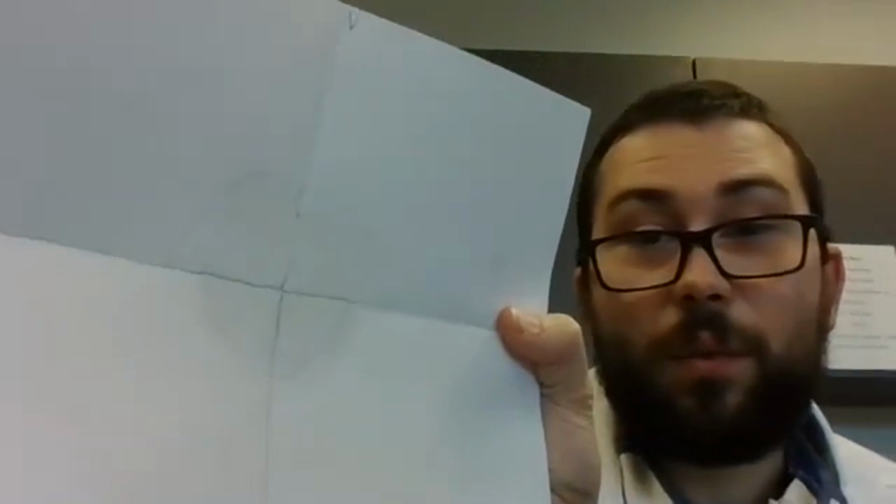So now I'm going to trace around this one again. So trace, trace, trace, taking my pencil, tracing it around. All right, so now I'm going to lift this up to show you this is now what the second part of this is. Can you guess what we're going to do next? All right, so if you happen to guess that next we're going to do the same thing and cut it off one more time, then you were right.